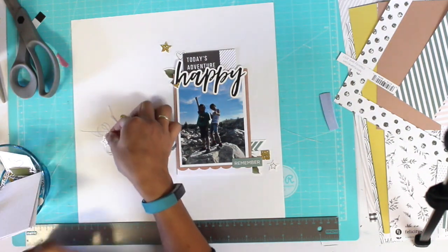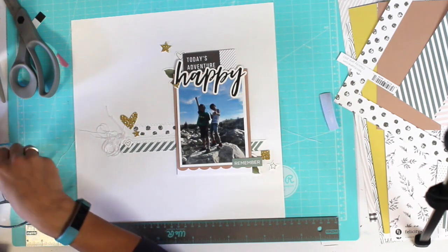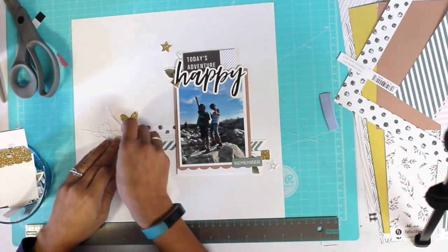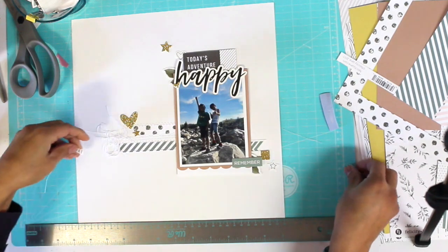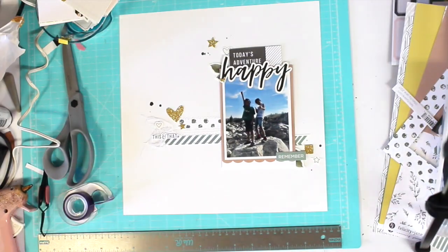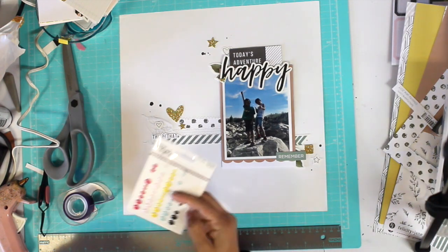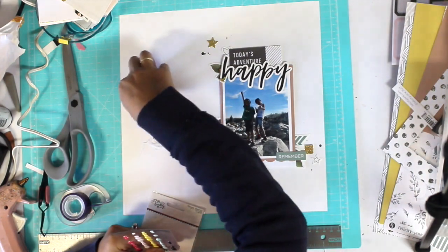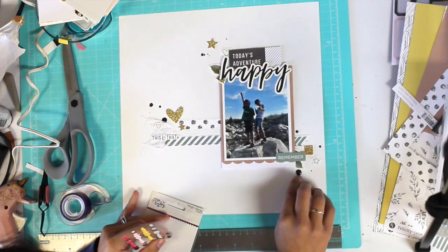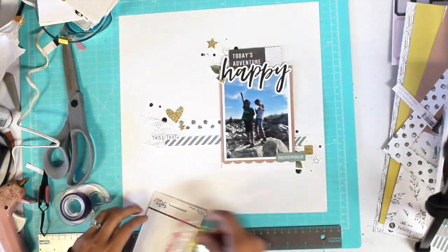So I am just trying to figure out what to place there, and I have come across this stamped image from the kit that says "this and that," which I thought was pretty perfect because these two are pretty much a little bit of this and a little bit of that. They're very similar, but they're very different at the same time. So I am going to glue that down with my hot glue gun, and I moved a couple of the chipboard pieces, I think it was a star or a heart. I just moved it out of the way so I can put this and that, and then I just added it elsewhere. So I've done the ink splatters already with my Honey Swap Color Shine in black, and now I'm going to add some enamel dots in black, and I believe it was a light blue, and that was it.